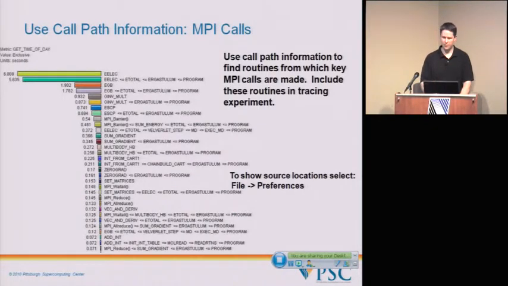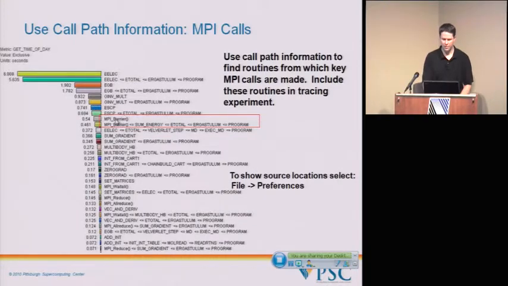So now we get back to the point that I brought up earlier about using this call path information. If we're trying to isolate the MPI calls and look at the ones that are important, and we don't get the call path information, then all the information about every different type of MPI call will just be lumped together in one thing, and you won't be able to tell where in your code it's originating. But if you run it with the call path, then you can actually see from top to bottom where that call is. So we look down this list, and we're doing okay, but then here we see this MPI barrier issue that we saw before.